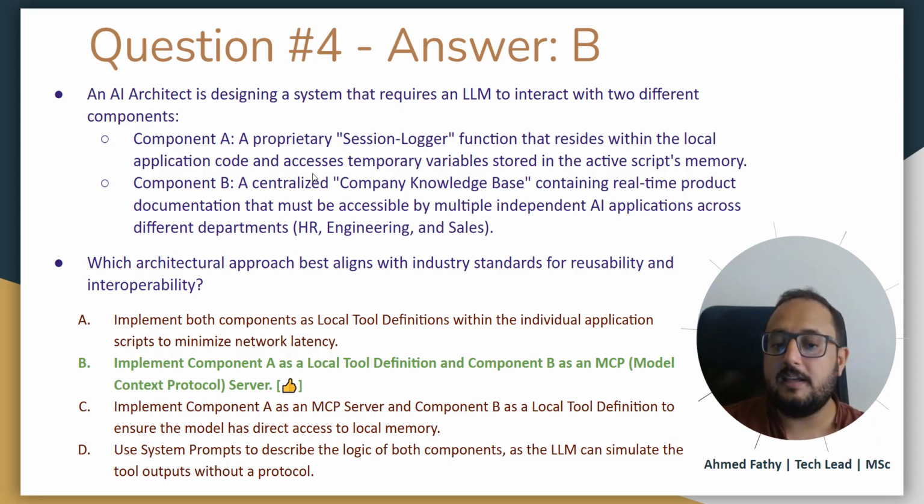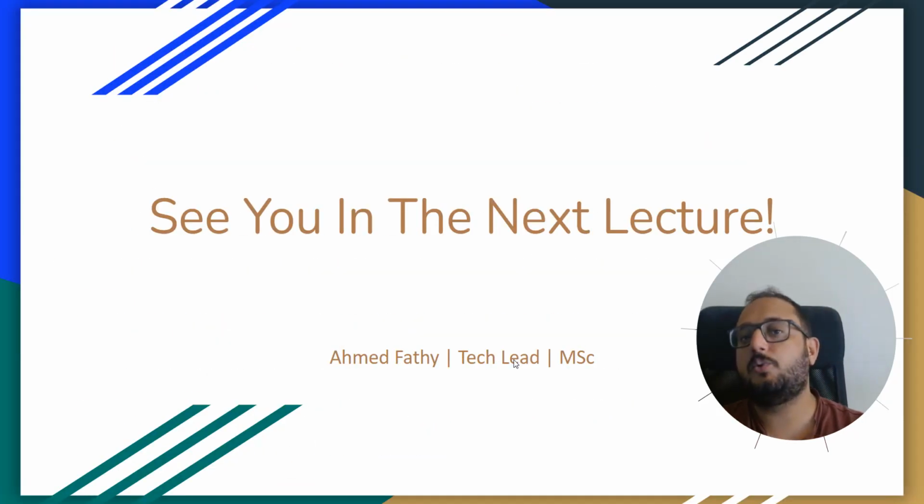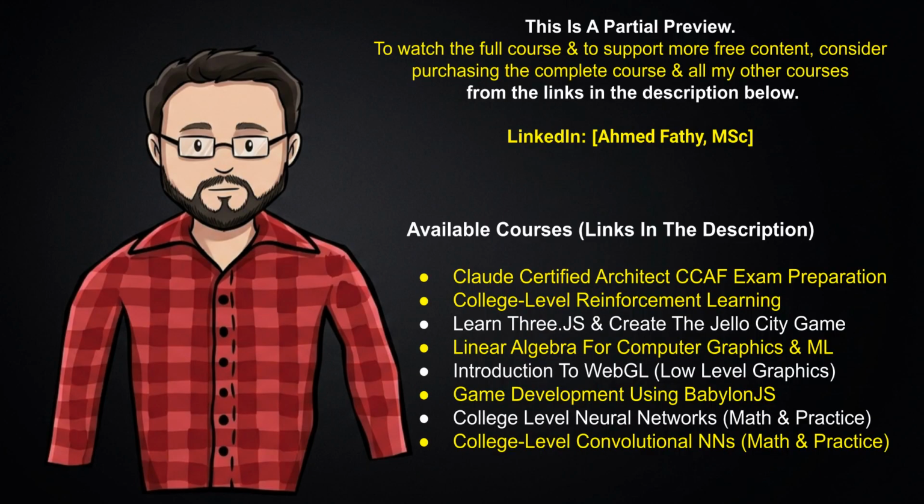However, component B is a centralized company knowledge base containing real-time product documentation that is used by different departments, and this screams MCP, and this is why the answer is B. So implement component A as a local tool definition and component B as an MCP server. This is the answer to this question, and see you in the next lecture.